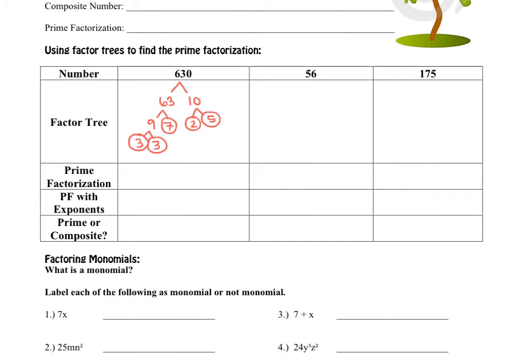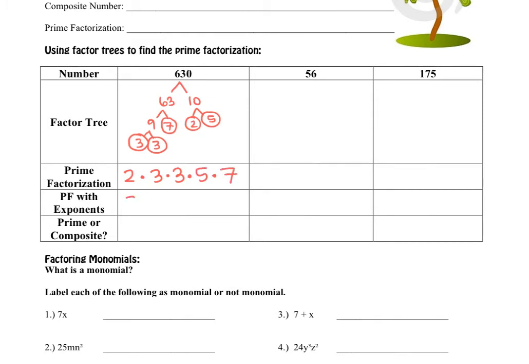When you write the prime factorization, it has to be in order from least to greatest. Let me say that again. When you write the prime factorization, it has to be in order from least to greatest. It will be wrong if it is not in order from least to greatest. It also has to be written as a multiplication statement because prime factorization is the product of its primes. So the correct answer here would be 2 times 3 times 3 times 5 times 7.